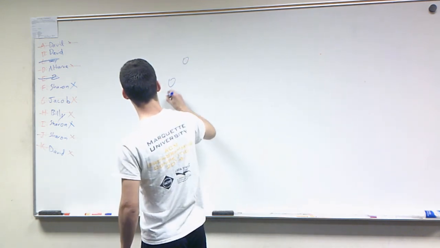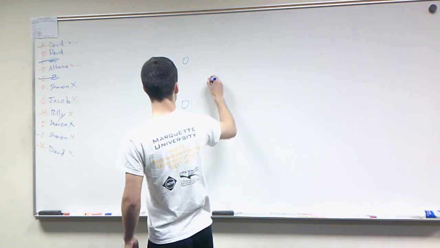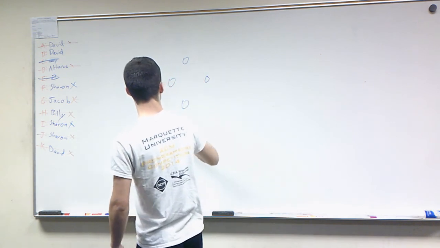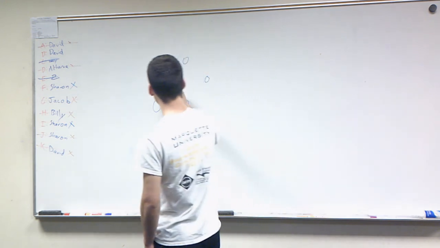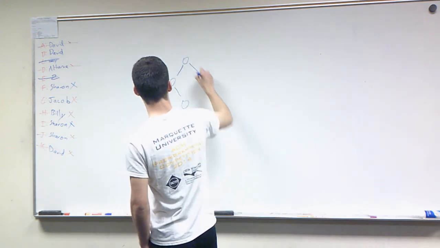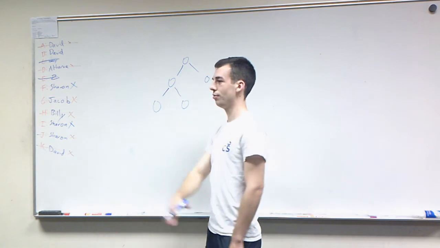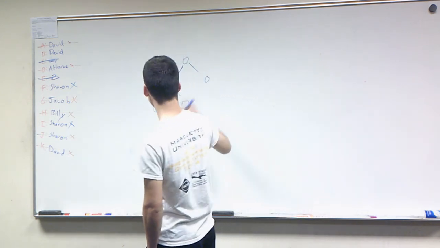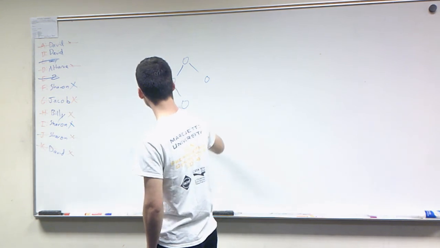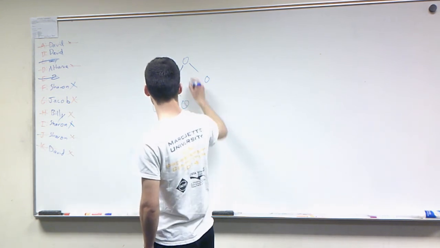A binary search tree is some tree with the property that, well, basically all the values are unique, and every value in your left subtree is smaller than every value in your right subtree. So if there's a 1 in this tree, it's got to be here. This would be 2, 3, 4, 5.